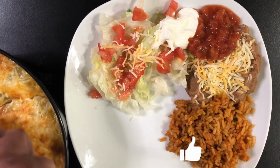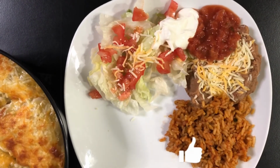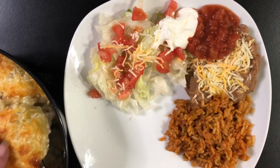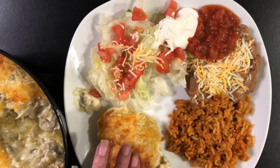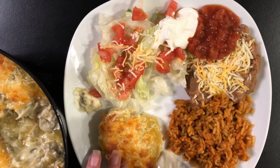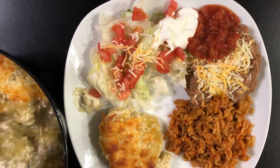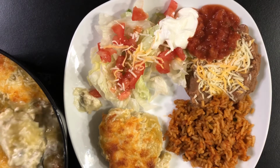So I have on my plate some refried beans, some Mexican rice, and I have some lettuce, tomato, and a little bit of sour cream. The freshness of the lettuce and the sour cream really counteract with the heaviness of the casserole because we put a lot of cheese in there. It's kind of a heavy meal.